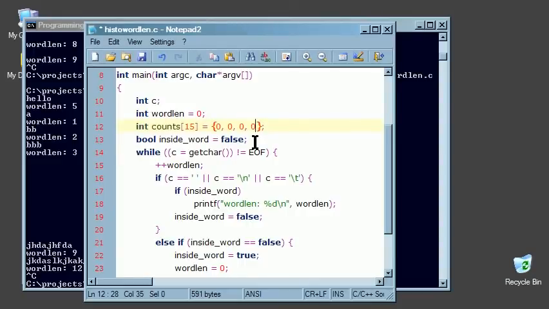But it turns out that if we specify just one initializer, or if we leave off some, for example, this array has 15 members, and here we've only specified 4 of them. The members that we don't specify are assumed to be 0. So we can just write this. This means that the compiler will initialize the other ones to 0 for us.